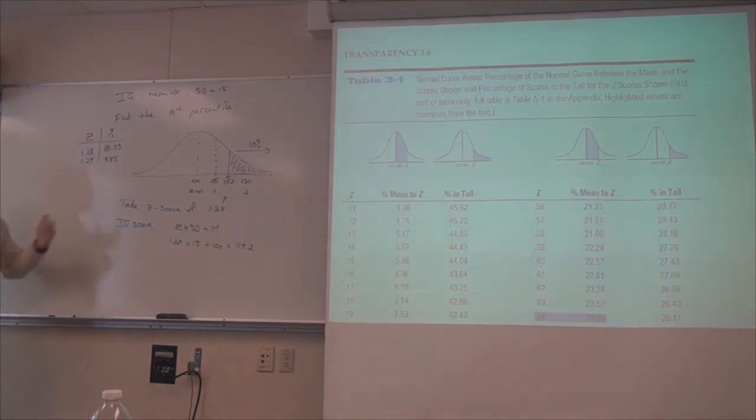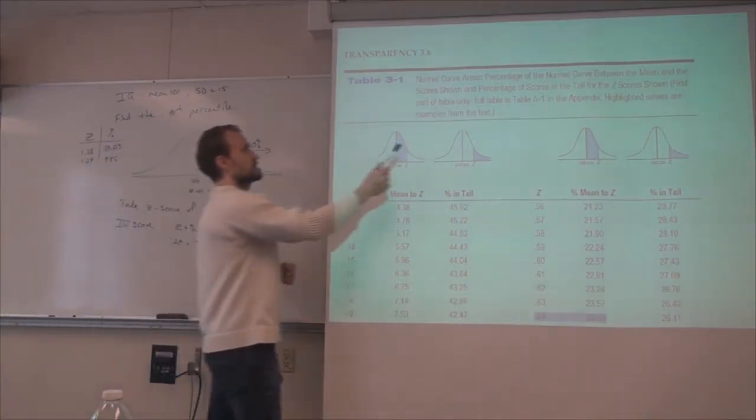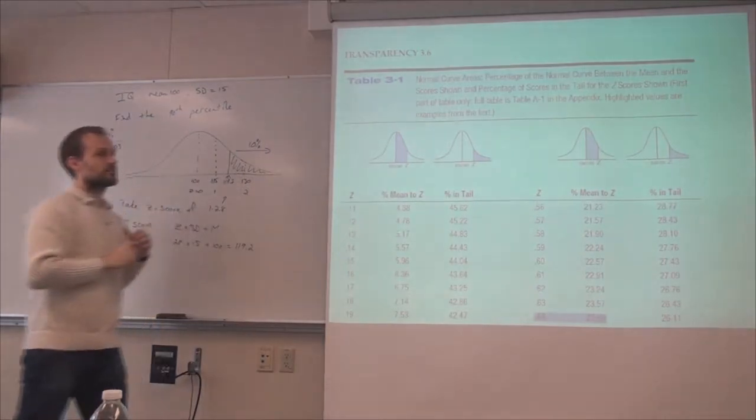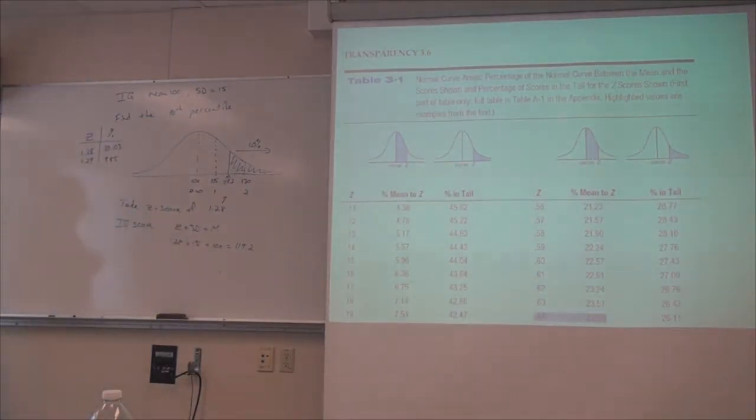This I feel is the basic one because the table shows exactly what I have. I don't have to flip it, I don't have to do anything. Any questions on that? So to be in the 90th percentile, you have to have an IQ, let's say 119 or more.